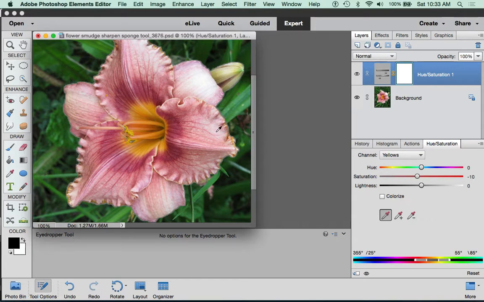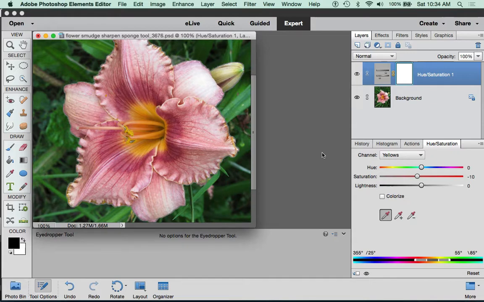So we opened that image. We chose the red color that was in one leaf, and it found all of the leaves in the picture that were that color. And when we raised the saturation, all of that color, wherever it occurred, increased saturation. That's powerful compared to a little area.